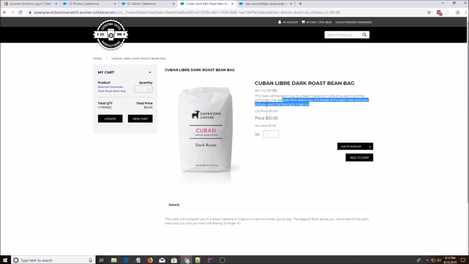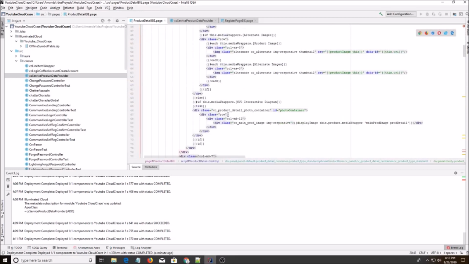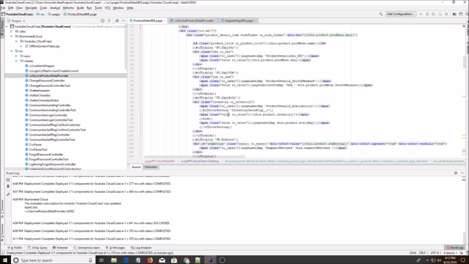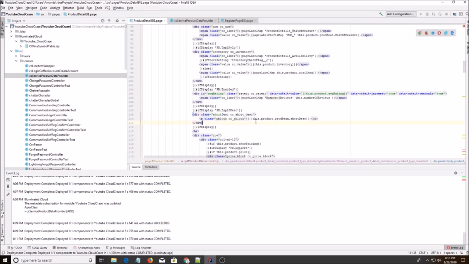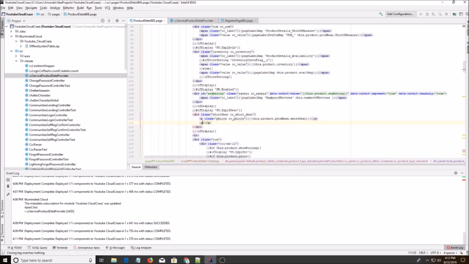So this is the short description. I want to put it somewhere over here. So I'm going to look for a short description. Alright, right here. And then I'm going to do a paragraph tag, brand.